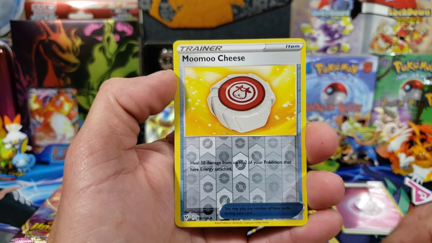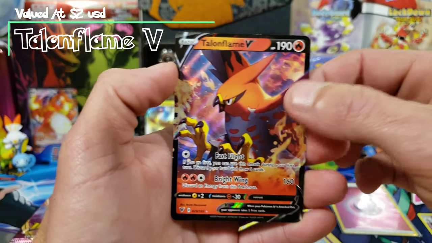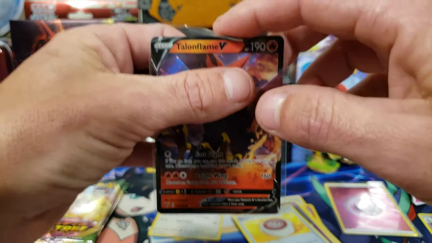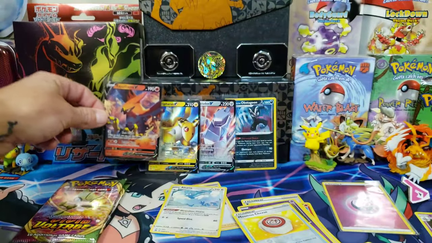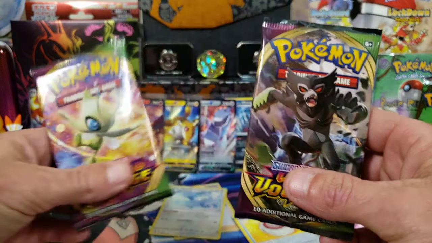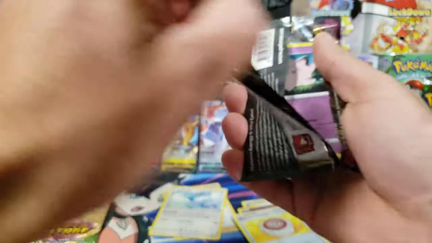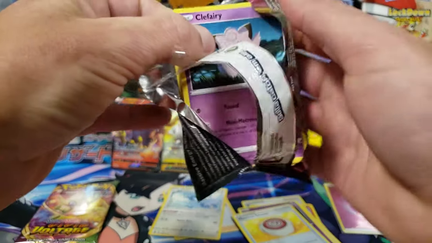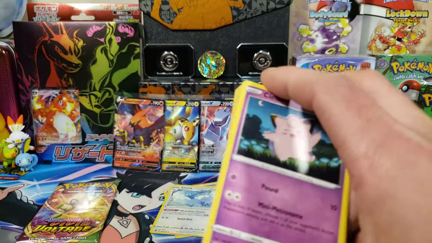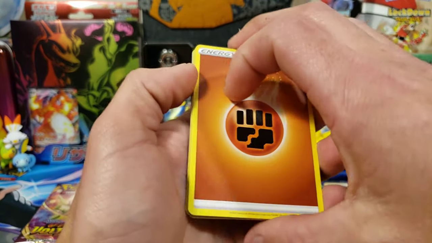We got a Dedenne, Moomoo Cheese Reverse, and a Talonflame. Okay, so no texture yet. I'm getting worried. Do we not have any texture in this entire booster box? Here we go. We got two packs. We'll save Celebi to the end. I feel like Celebi is gonna bring the love. But you never know, Zarud could have it too. Let's see. There is your code. Oh, fingers crossed. Let's get some luck in the comments, I guess.